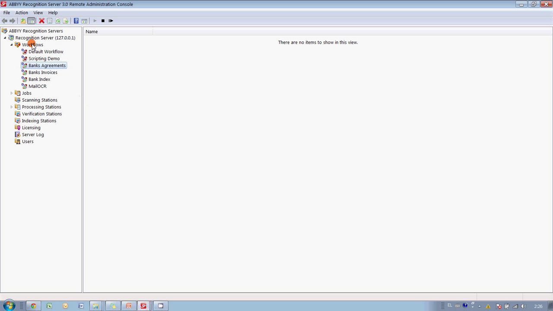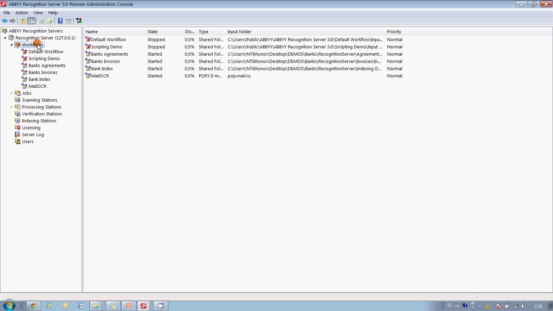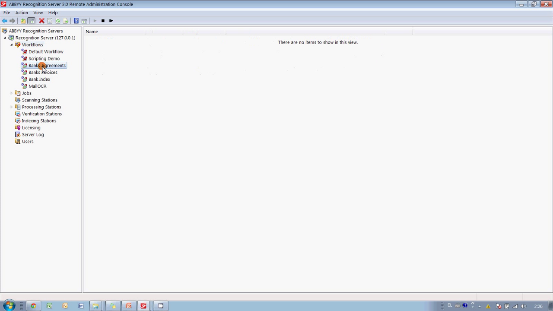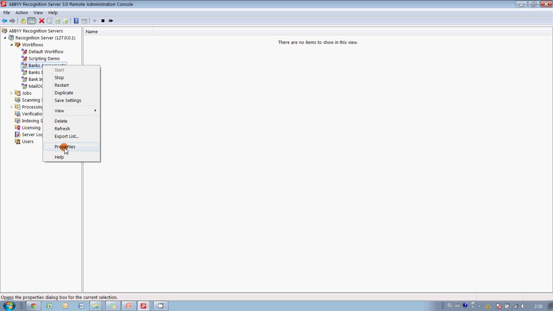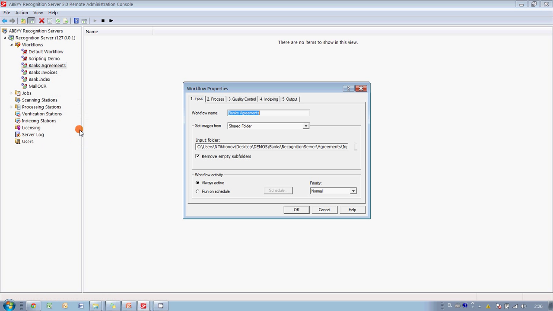Here, as you may see, workflows are created, and in my particular case I already created one, and let's take a short overview of its properties. So first of all, it is necessary to define where documents will be taken from. In my case, a hot folder is used, and here you may see the address of this folder.